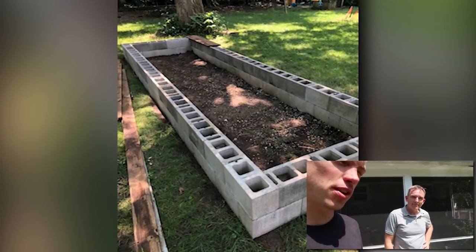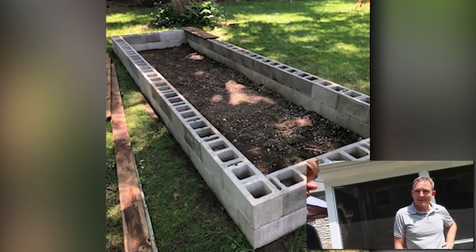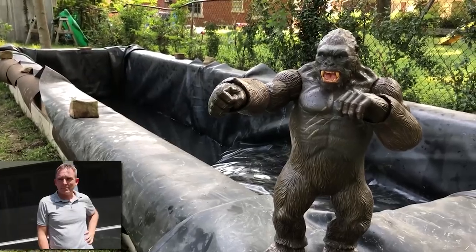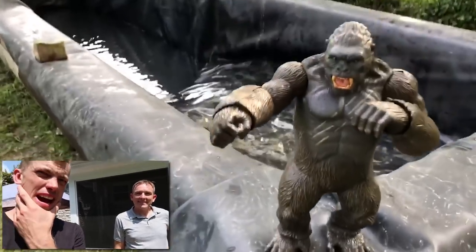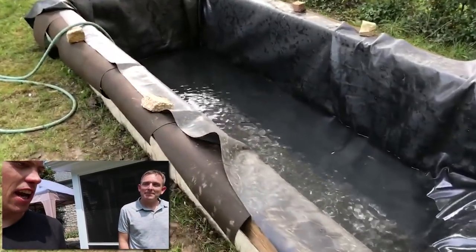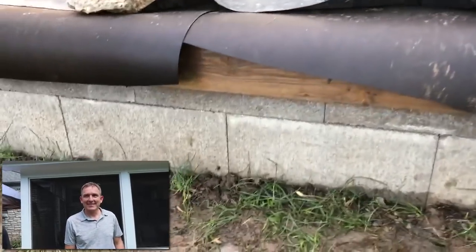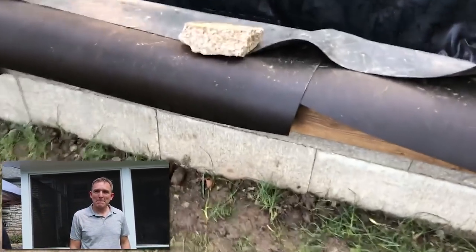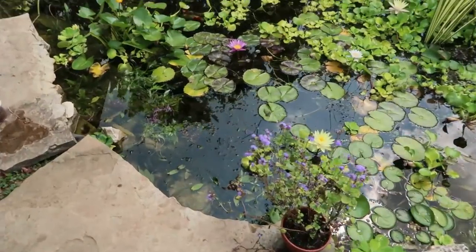So backtracking on the conversation — you're at 20 feet long, no fish, nothing in there yet. When did you put water in? Two days ago. So we're having the conversation about plants: he needs some plants, and I'm going to give him my professional opinion on what we should put in here.